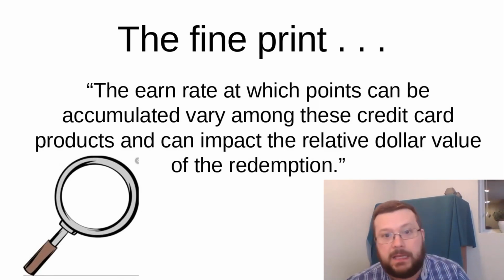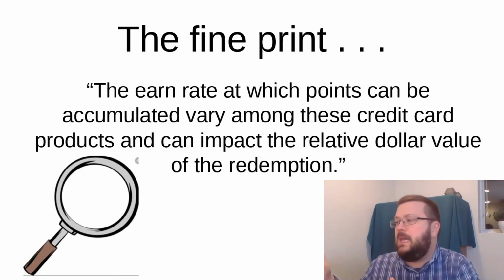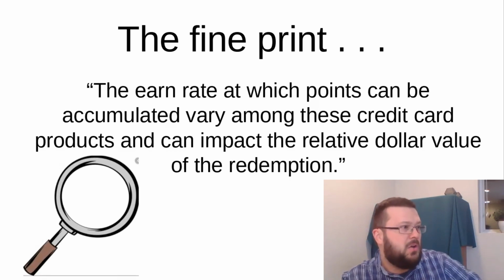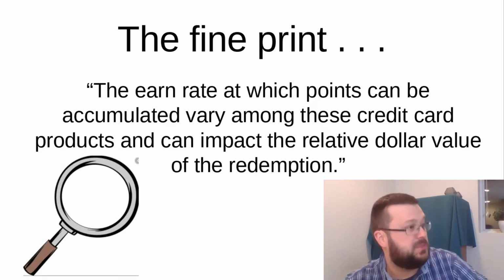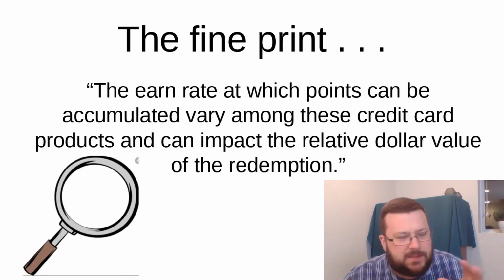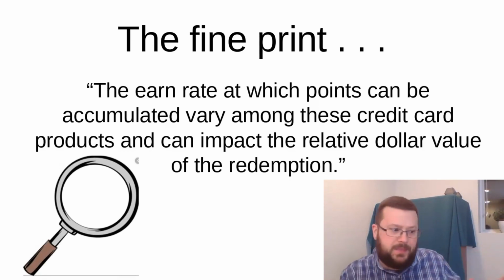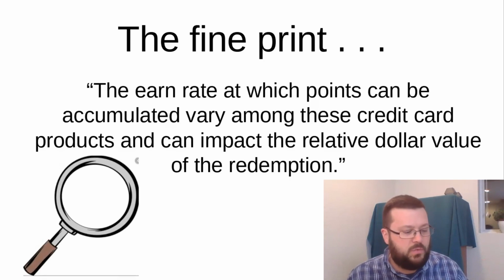Well, duh, you think? I mean, that's a bit like one kid saying, my dad can lift 300 pounds. The other kid's saying, oh yeah? Well, my dad can lift 350 items. What do you mean items? You know, it's comparing apples to oranges or being intentionally vague. Of course, if you're only looking at the redemption rate and not the accumulation rate, you can make the statistic look however good you want.